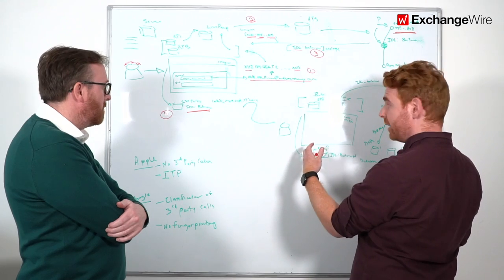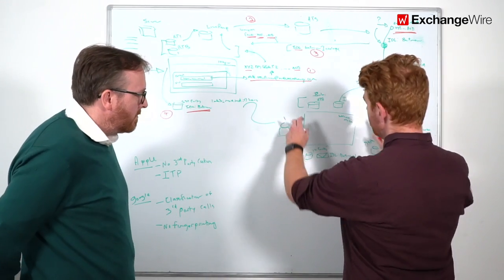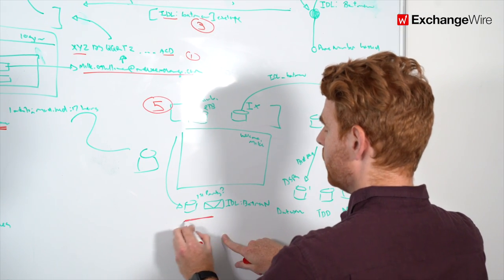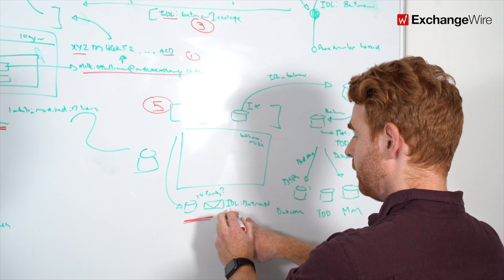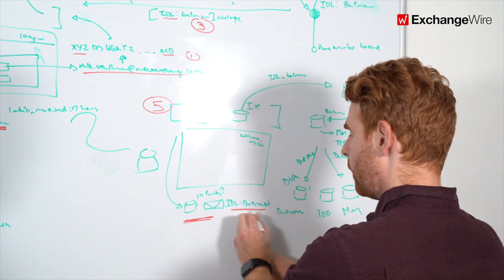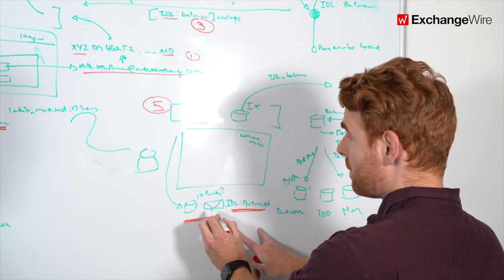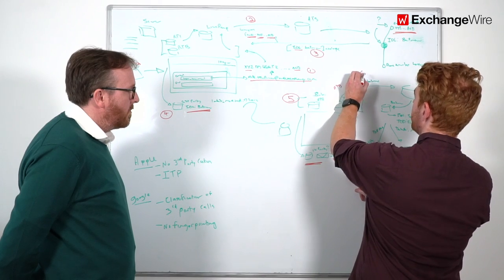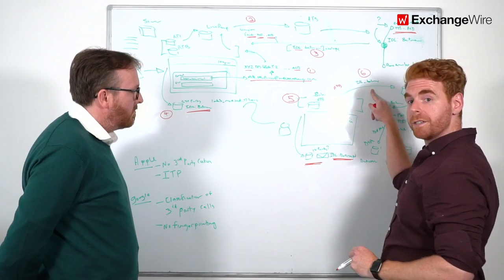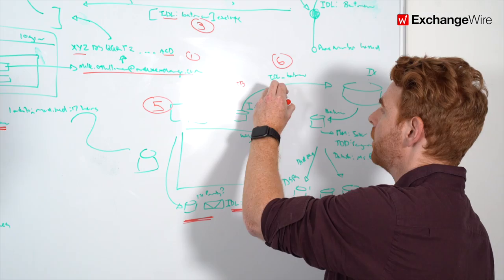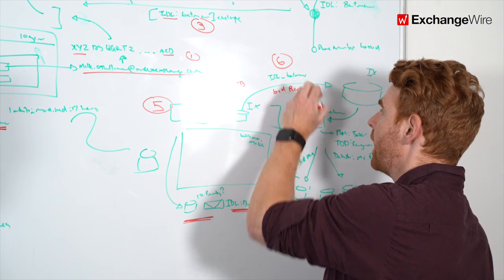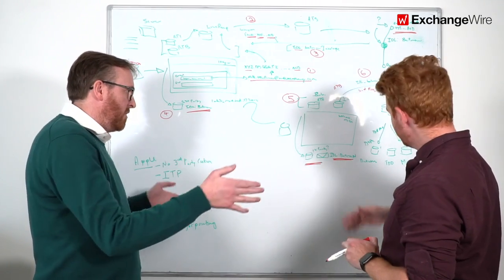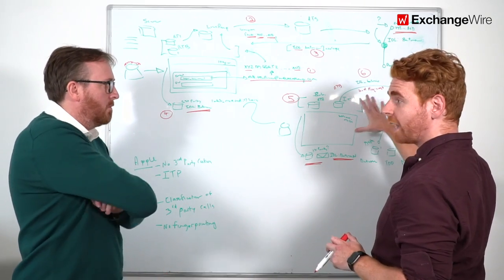Then if we sort of go to my next page load on raptorreport.com, you can see up here, the identity library is going to check and say, hey, do you have anything shared or saved in first party? And we're going to say, hey, we actually do. We have this identity link called Batman. So the RTB request to index exchange is now going to, as you can see here, have the identity link attached to the bid request. And this is just a standard bid request that exists across header bidding today. So it functions the same way as a current system in terms of the transaction. Exactly. So bid requests and transactions function exactly the same way. There's just an additional piece of data.